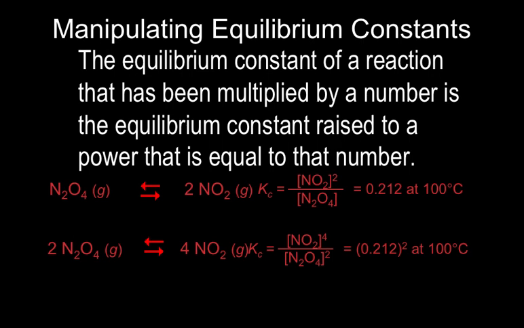Finally, the other way you can manipulate an equilibrium constant is you could multiply the reaction by some coefficient. If you multiply the reaction by some coefficient, then you take the K value and you raise it to that power. So in this example here, the difference between the first and the second reaction is we multiplied everything by 2. So notice the K value, 0.212, was raised to the second power. Again, a little different than what we did to delta H. So for a K value, if you reverse the reaction, you take 1 over K. If you multiply everything through by a coefficient, you raise the K to the power of that coefficient.